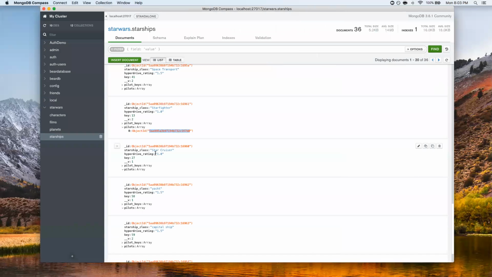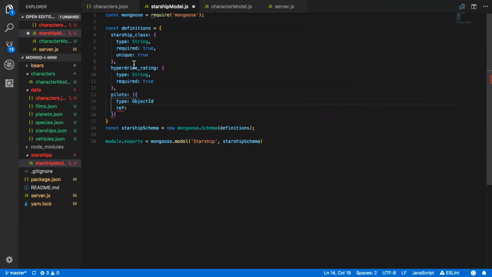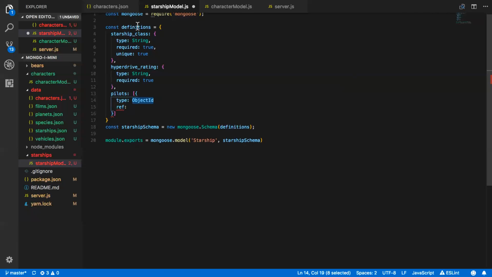All right, let's look at what we have in here. So the type is actually going to be, and Caroline, you're really close, a mongoose or a Mongo type itself called object ID. Okay, object ID is a specific type to Mongo. And we can't just type object ID here because we use string because that is a JavaScript class, right? String is, a number is, object, array, etc. Object ID isn't. So we need to grab a reference to object ID, and we can do that.